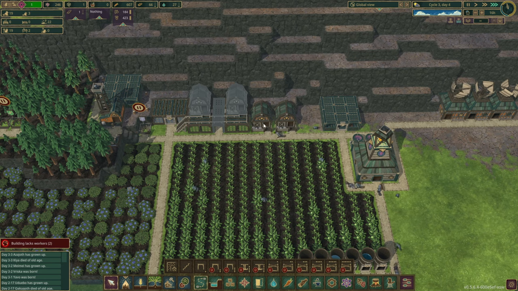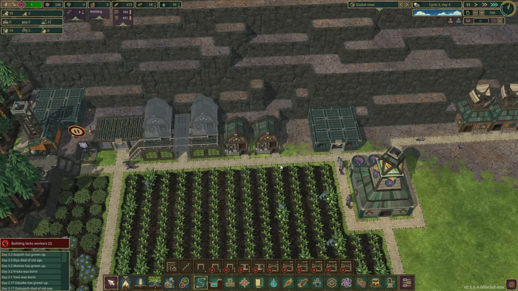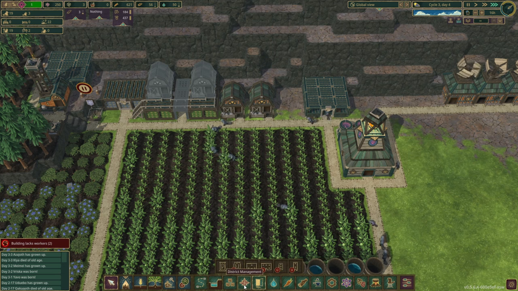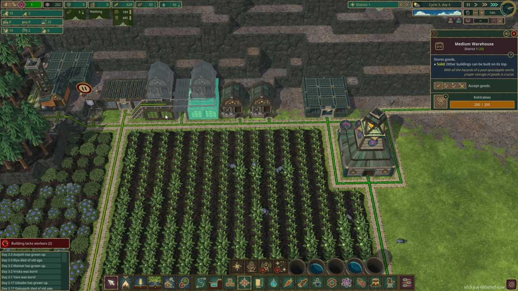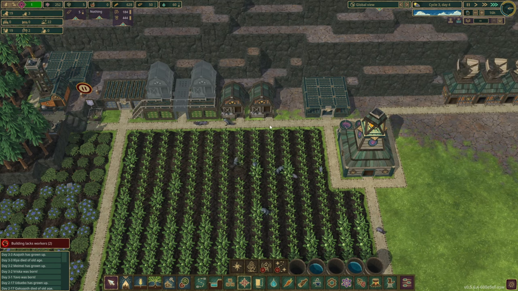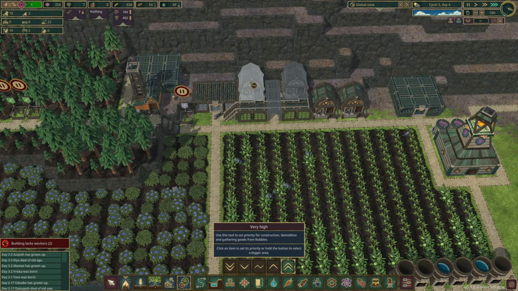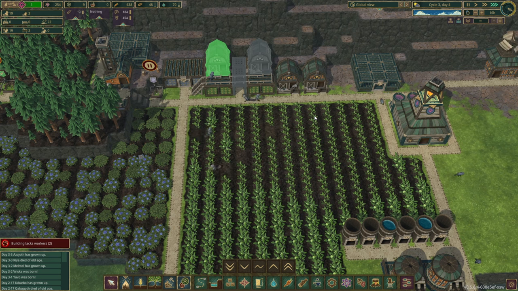But that'll allow me to kind of remove these, shift some stuff over, and hopefully get like a hauling post in here. Would be the goal. Okay. So let's see actually. Because I would kind of like to get maybe another storage, honestly. Yeah, maybe another storage. Let's get this farmhouse built so that I can start to remove these.